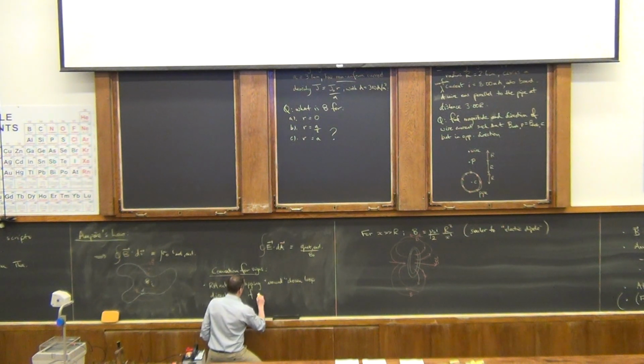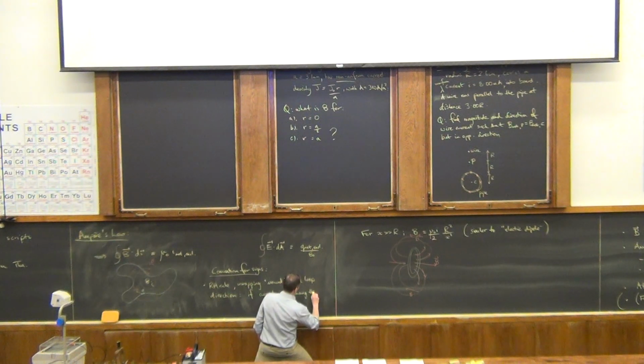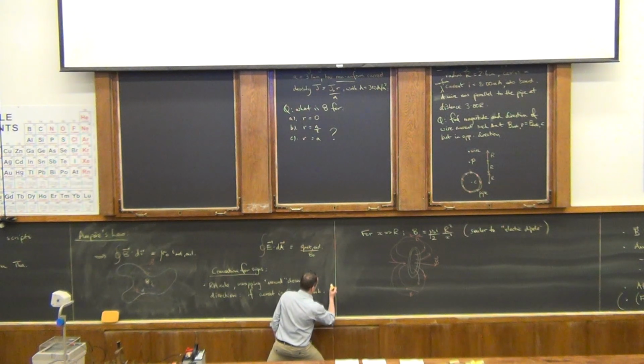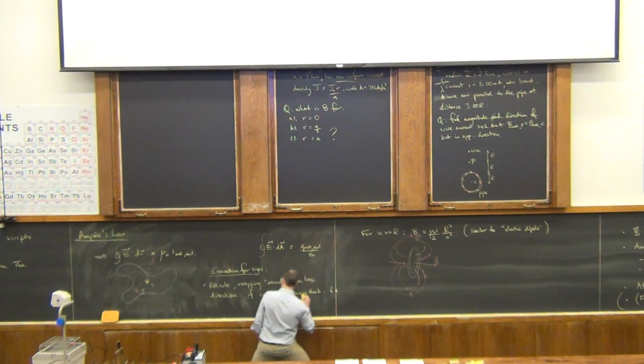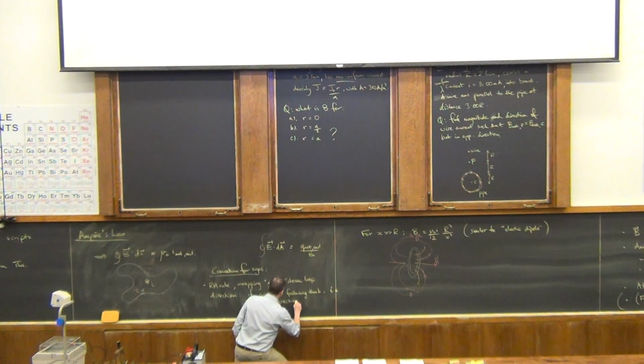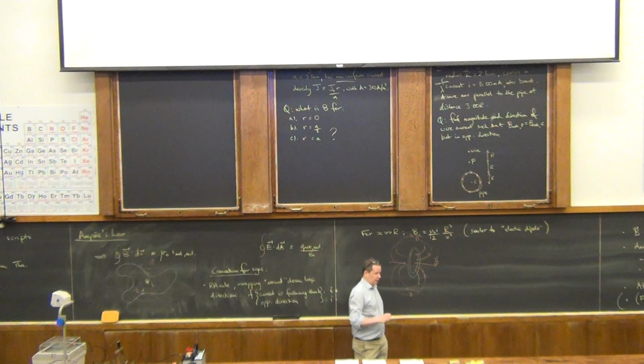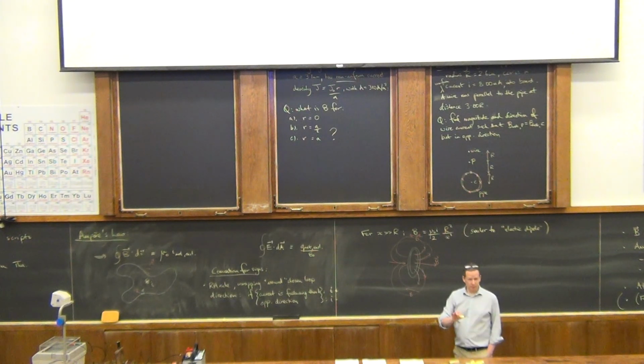So if the current is, let me say, in the direction of my thumb, positive. Is positive, and conversely, if it is in the opposite direction, then I is negative. Okay, I'm going to illustrate this in another way in just a moment.